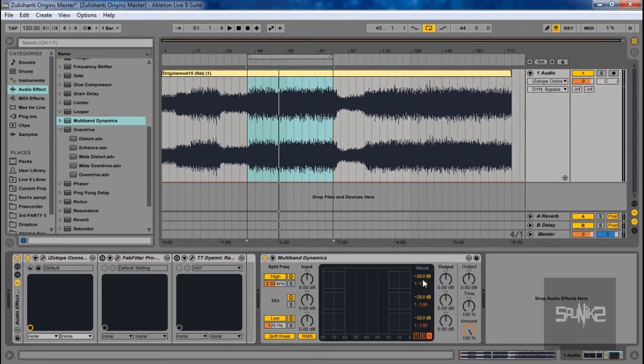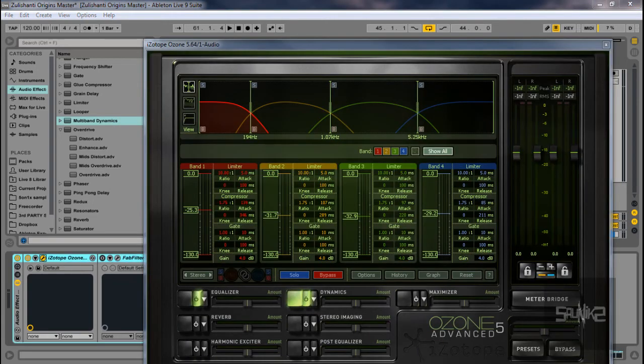You can adjust your ratios and your thresholds through this control right here. There's your makeup gain or your output, or you can do it on the input side as well. And then you can adjust the frequency range that each is adjusted through these guys. So whatever is below this point will be affected by the low compressor. Same thing for here. Anything above that point will be done by the high compressor, and anything in between will be covered by the mid-range compressor. Okay, on to the next step.